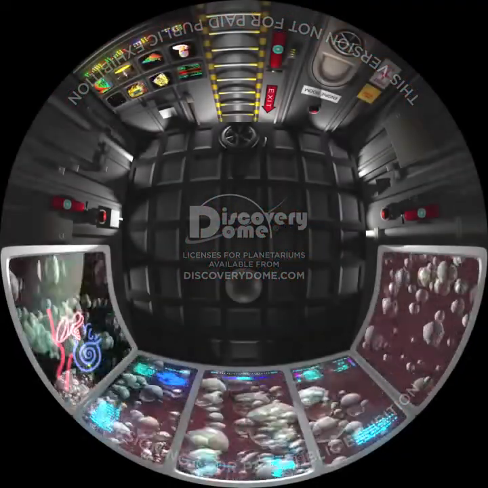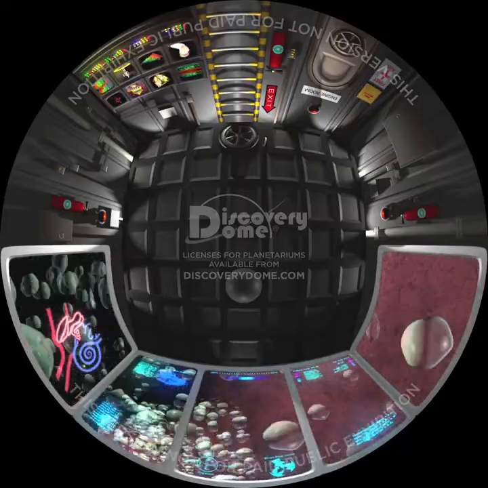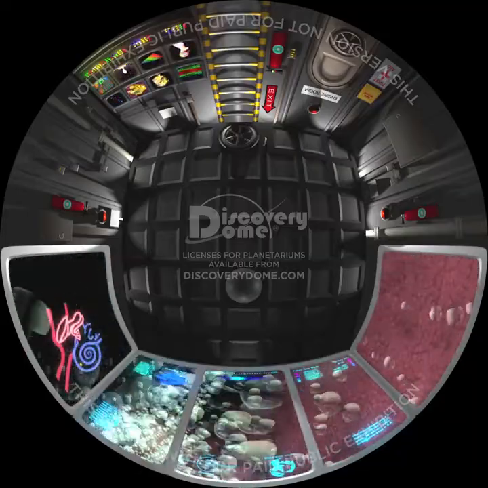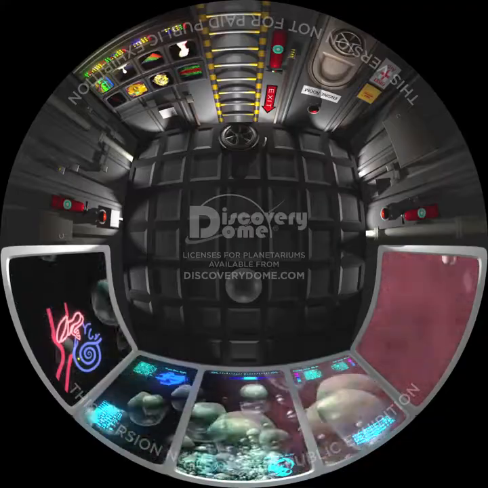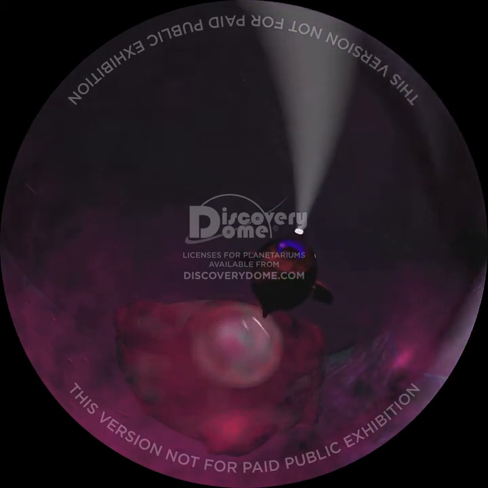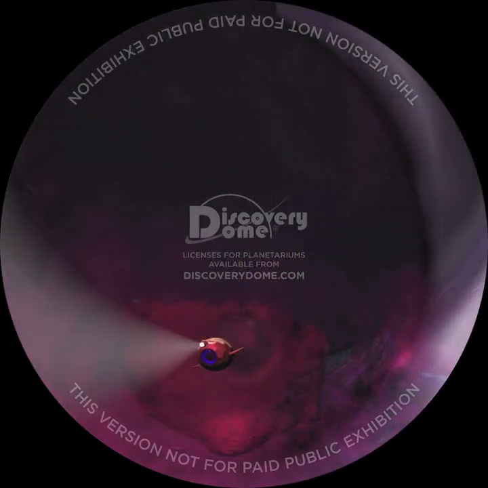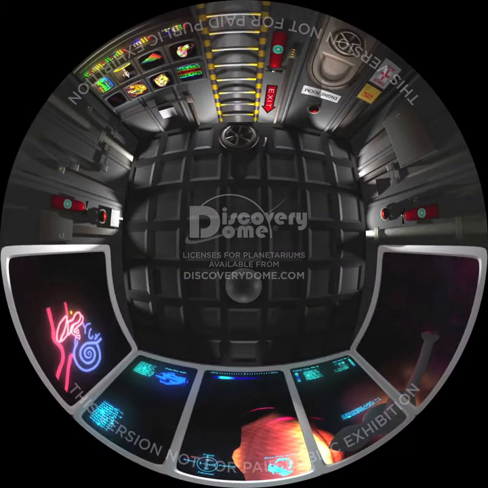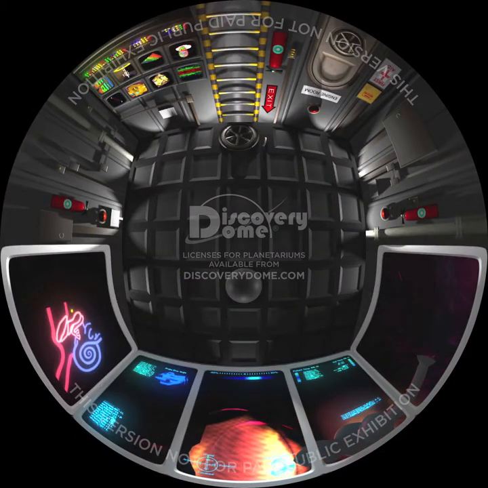From the brain, we travel to our second sensory destination, the inner ear, a labyrinth of fluid-filled canals. Some are used for balance, while others convert vibrations to electrical signals carried to the brain. We're preparing to cross the barrier between the inner and middle ear. The eardrum lies directly ahead.